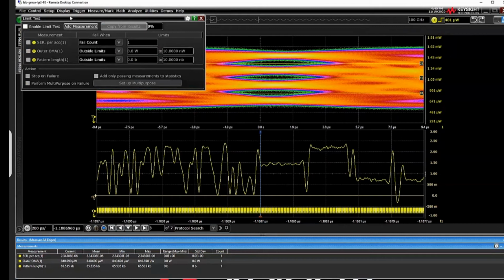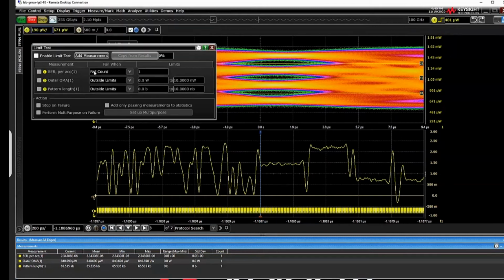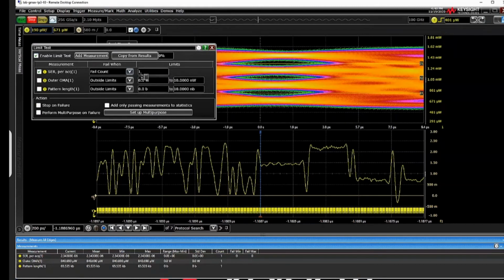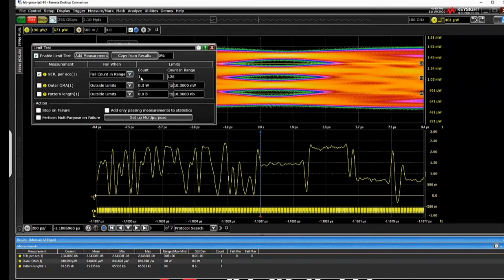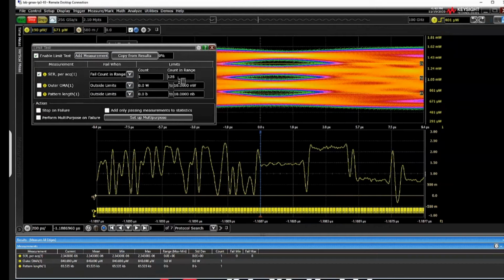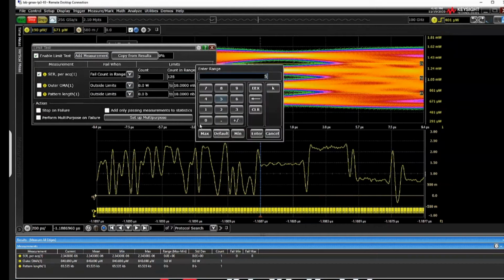This is a similar 53 gigabaud optical demo to the last TDECQ demo. However, here we're using the Infiniium UXR-series oscilloscope capabilities to measure symbol error rate and to localize the precise location and burst of consecutive errors within a specified block size. We start out with an unequalized signal with a symbol error rate of around 2.3 e to the minus 6, which is apparent with the SER measurement result on the lower left-hand part of the screen.